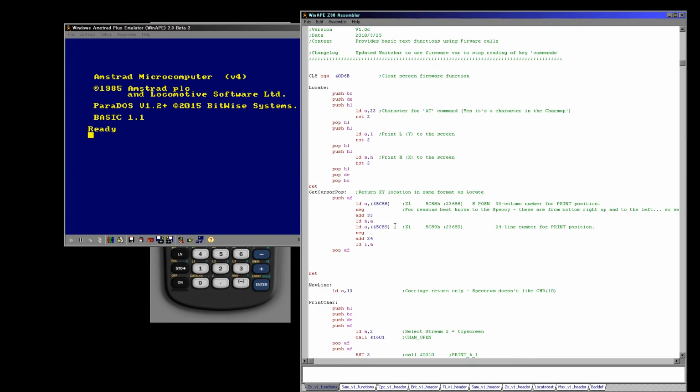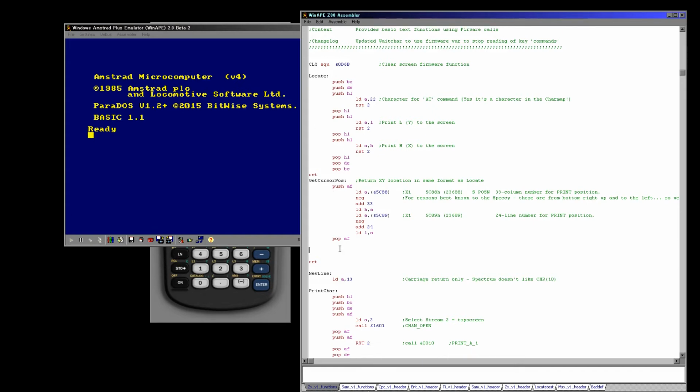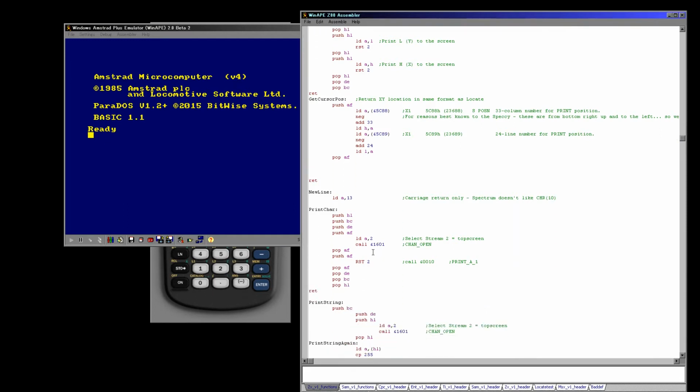Now onto the ZX Spectrum. GetCursorPos is a little bit weird. We can read in from 2 memory locations, but whereas when we were defining the cursor location, we were defining it from the top left, it seems when we read it back, it returns it from the bottom right. So we're actually having to do a subtract command to flip the cursor location around so that it matches the one that our other systems are using. But this rather strange little function here does actually return the kind of locations that our locate command uses and that our other programs are using. So that will do the job for us here.